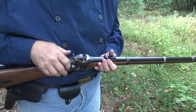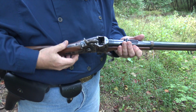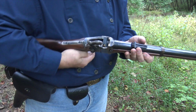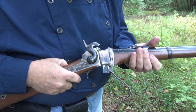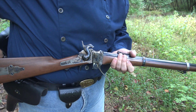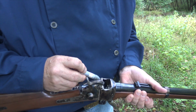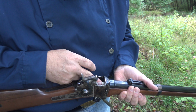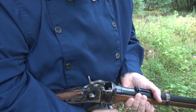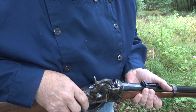If you haven't seen my earlier Sharps videos, the 1859 Sharps is a breech loader. So it's got a falling block action. It's a big breech block, drops down, and it loads with paper cartridges. So let me get one out. The way it loads, it's just like a regular brass cartridge gun. You just load a paper cartridge in, and now we've got to cap it with a percussion cap.